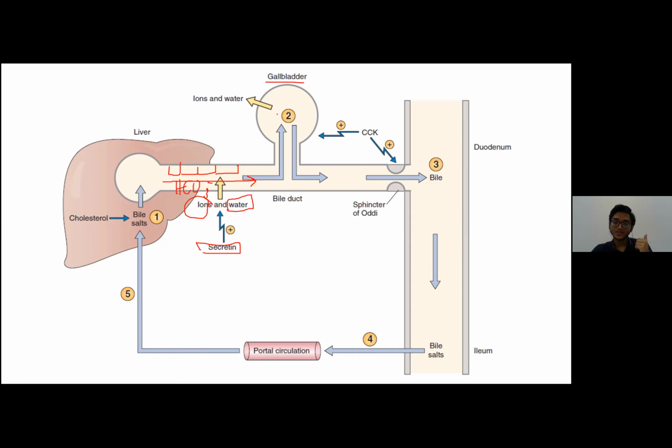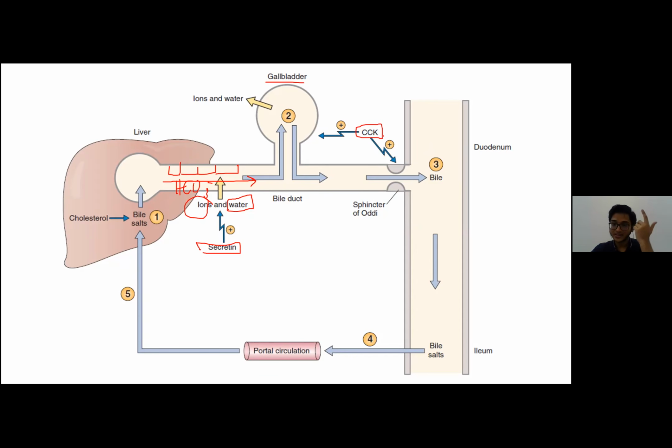If it absorbs water, but it doesn't absorb the bile, the concentration of bile increases. So the gallbladder is responsible for concentration of bile. Now, what happens when you eat a meal? When those fatty acids go into the duodenum, they stimulate things called I cells. I cells release CCK. CCK is basically responsible for lipid digestion.